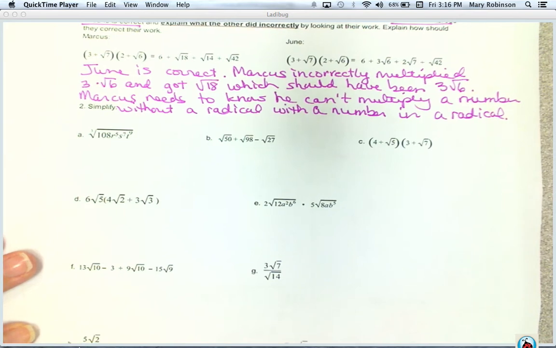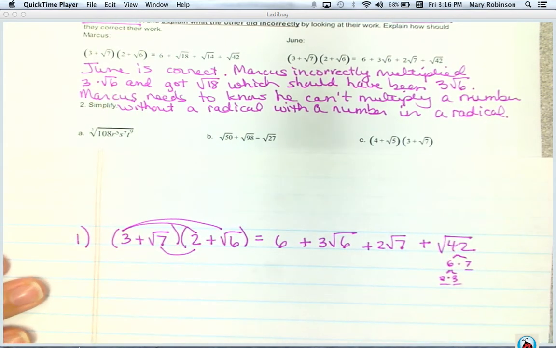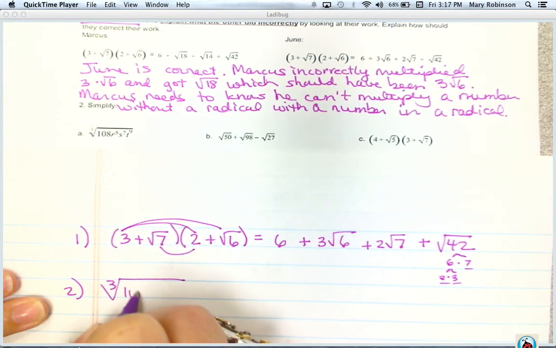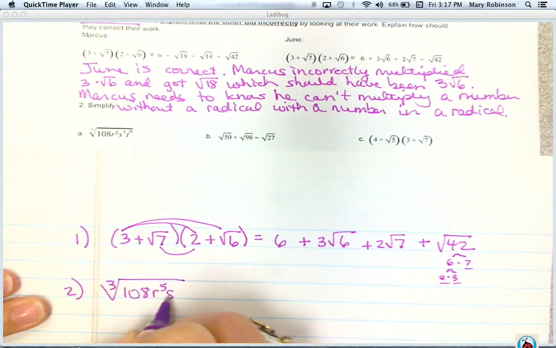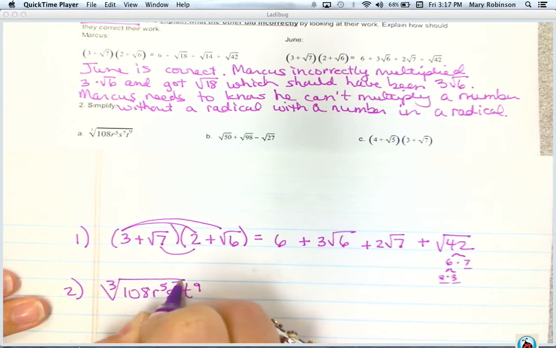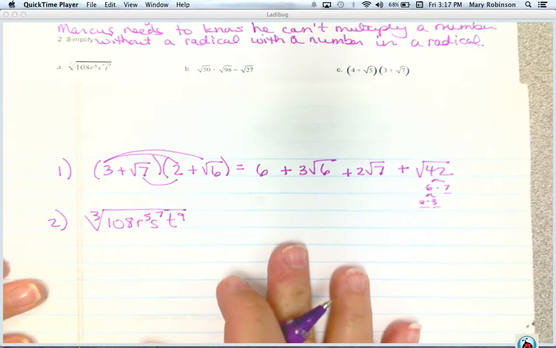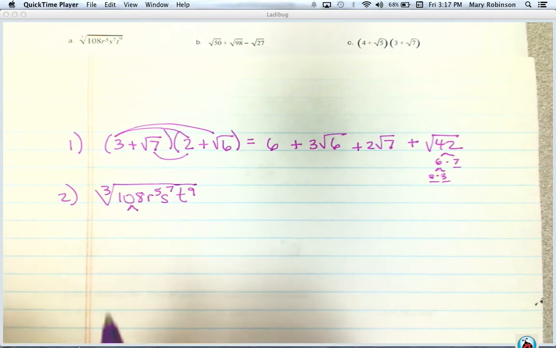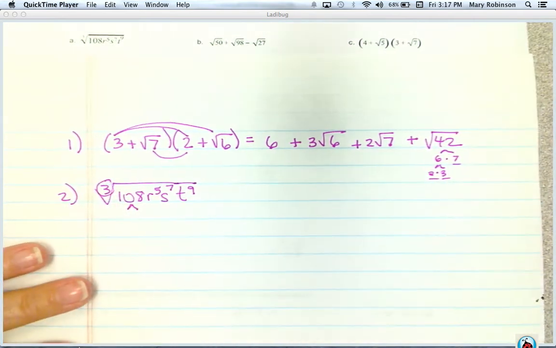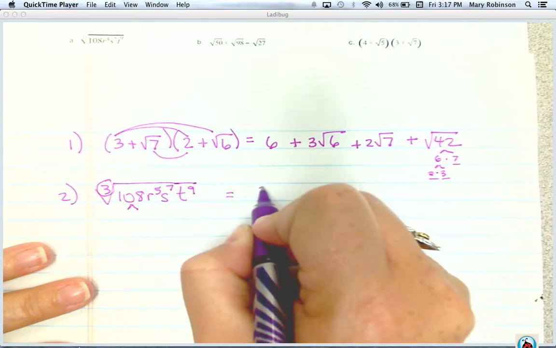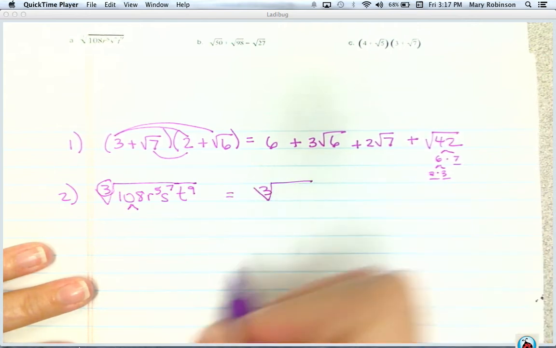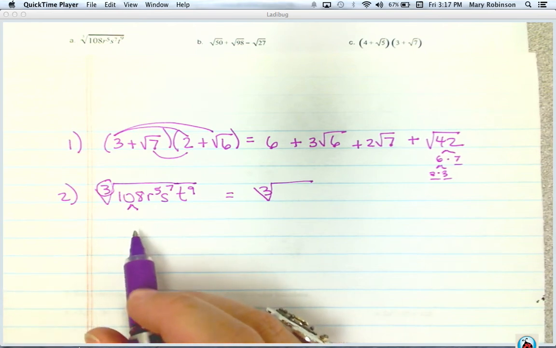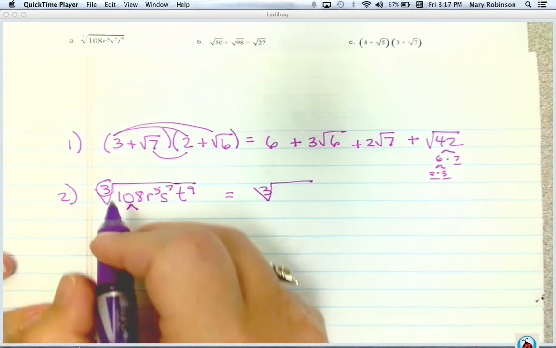All right, for number 2, you're asked to simplify. I'll have room on your test for you to show your work, but I'll go ahead and do these on a separate sheet. All right, so remember we need to do our factor tree for 108, and because it's a cube root, we need to make sure our answer has cube root. So I'll write that up there to help you remember and not forget, and that you got to look for groups of 3 of the same factor.